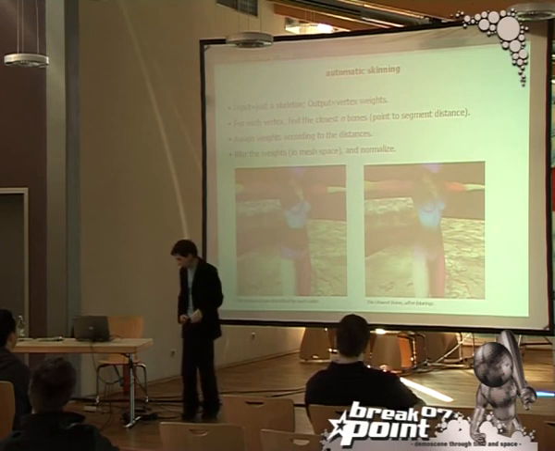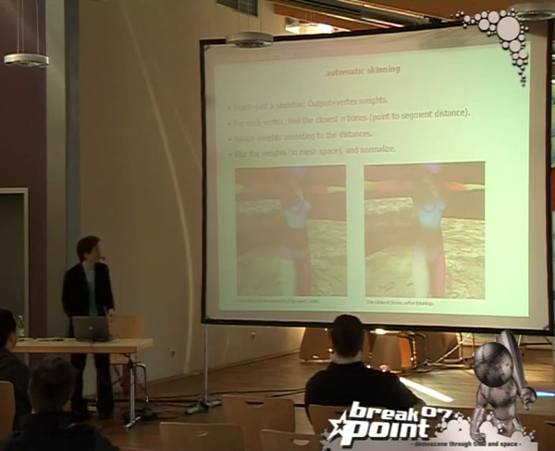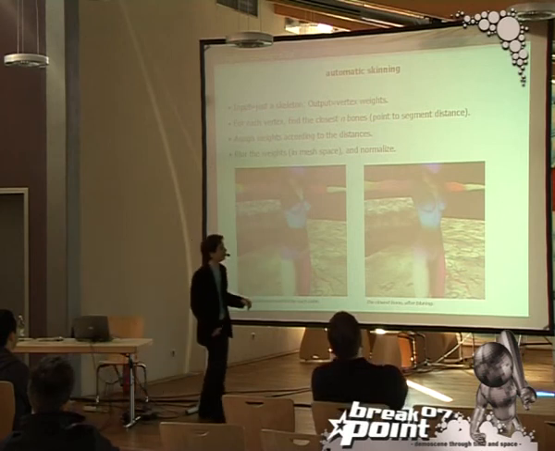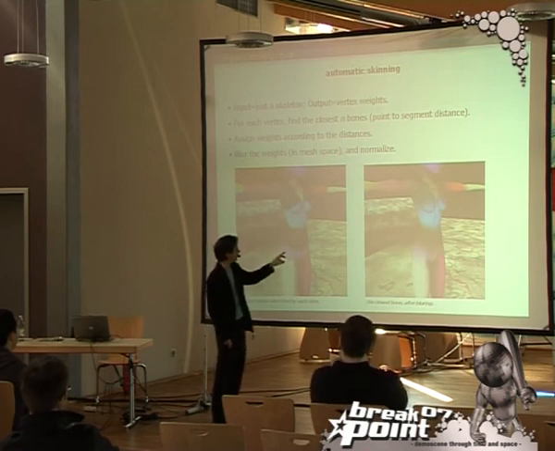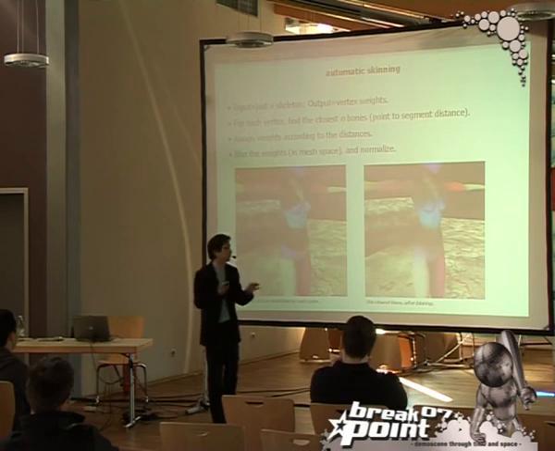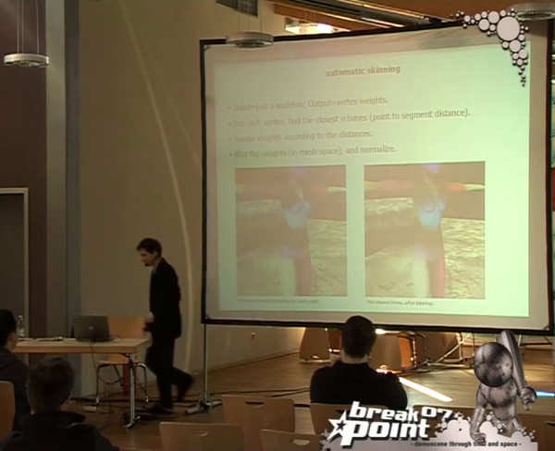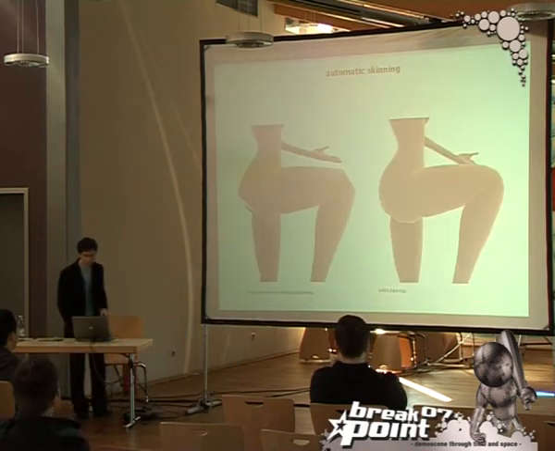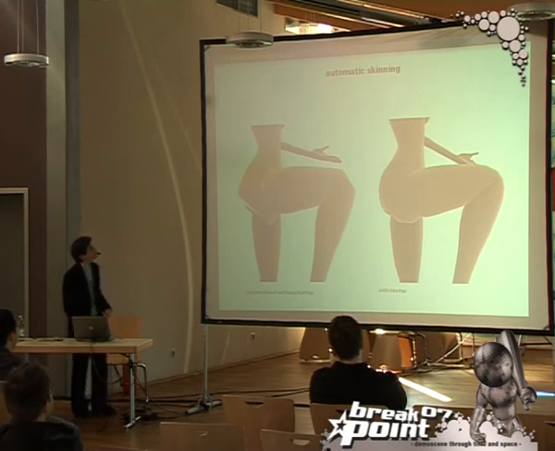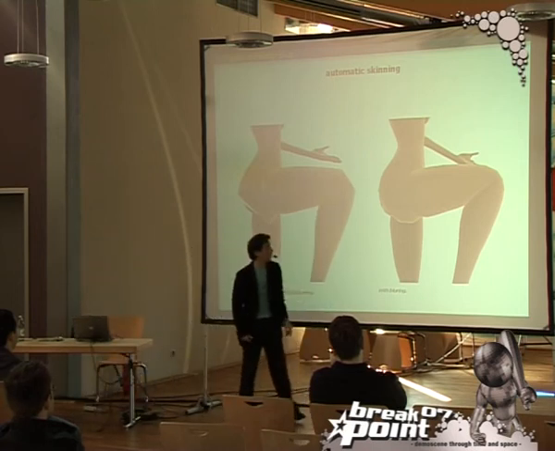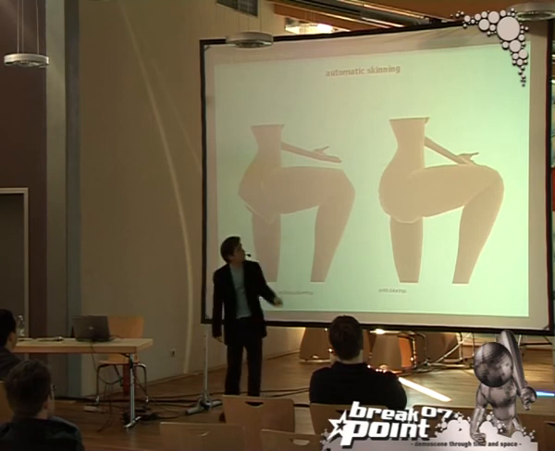So if you just use these weights to do animation, it looks a bit crappy. I will show an image later. So the trick is to blur this information. You have the values for each vertex. You just look at the neighboring vertices and you blur the data a bit by blending them together. And that's how it looks on the left. And this is a lot better weight for the animation. So on the left is just using the closest bones, and you have these artifacts, as you can see here, and also here in this part. It's very straight. While if you just blur a bit all these values, you get the image on the right.